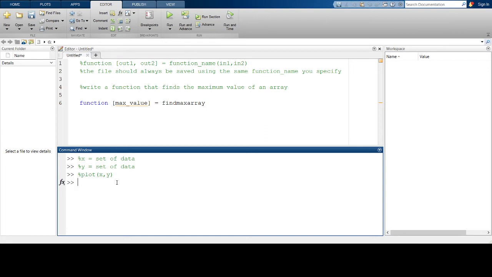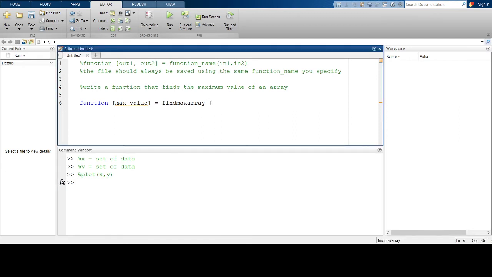So when you create a user-defined function with the same name, this will cause you errors in MATLAB, or it might even overwrite the plot function in your directory, and then you lose the ability to use the plot function. You might have to reinstall it from MATLAB. So be careful with the names. Try to use a unique name which is specific to your task.